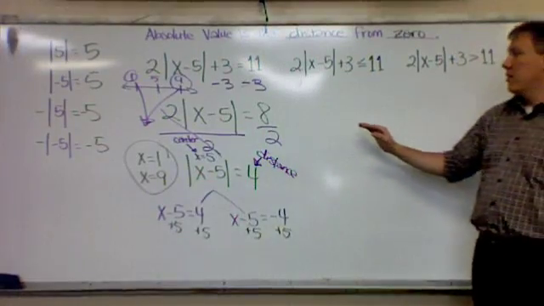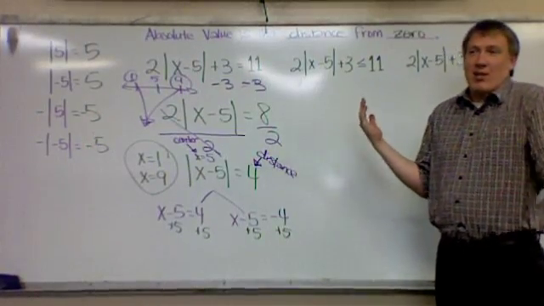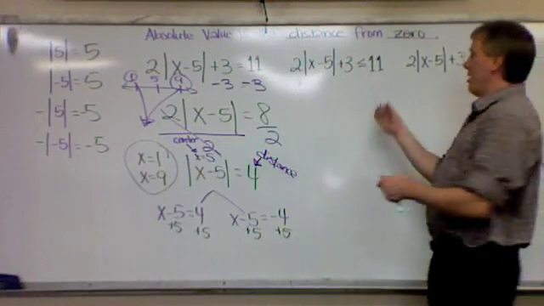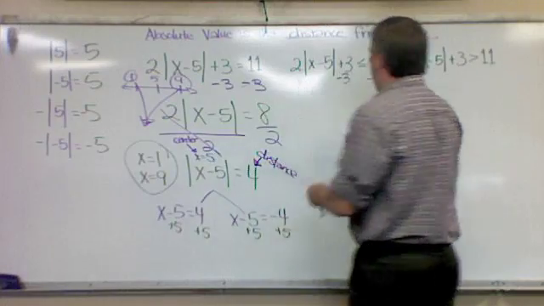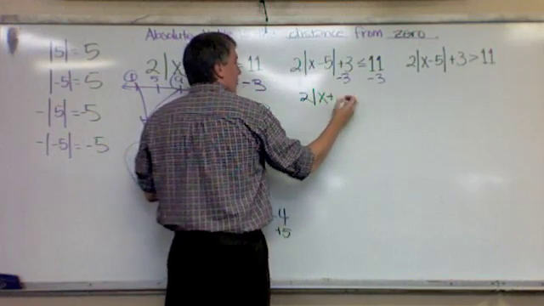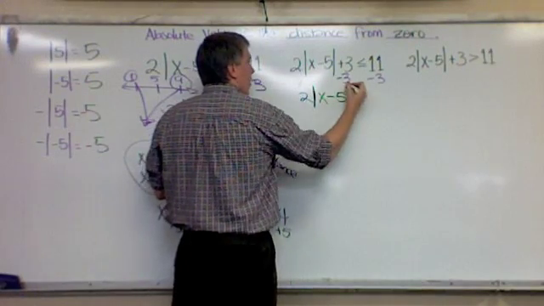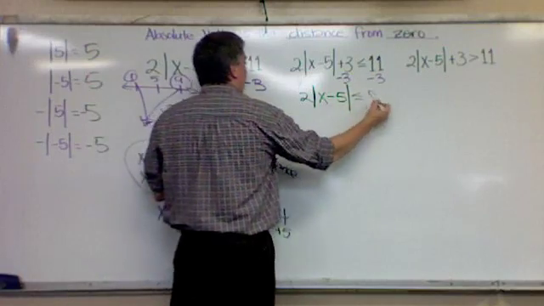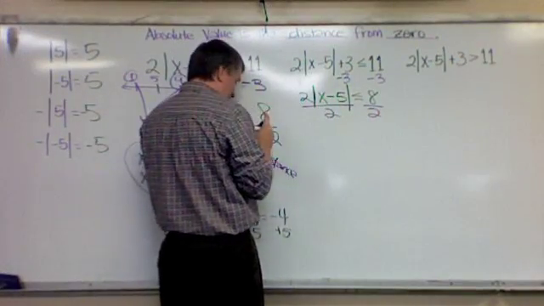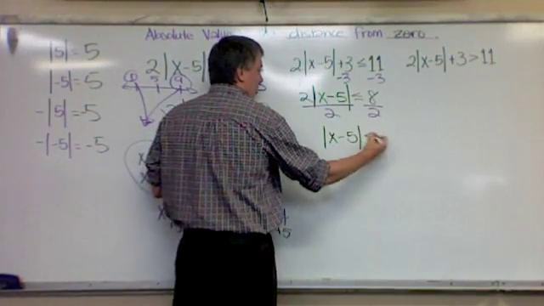What's different? Equal. I actually even made it the same whole equation. So how do I start it? I subtract 3. It's the same idea. So I'm going to subtract 3. So 2|x-5| is less than or equal to 8. You should all get these answers right. |x-5| is less than or equal to 4.